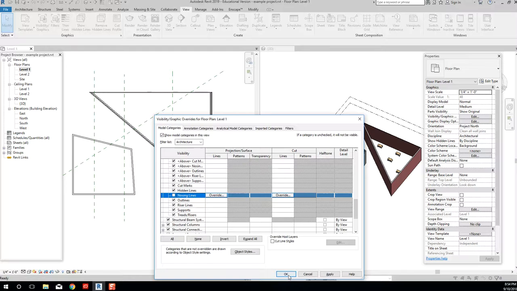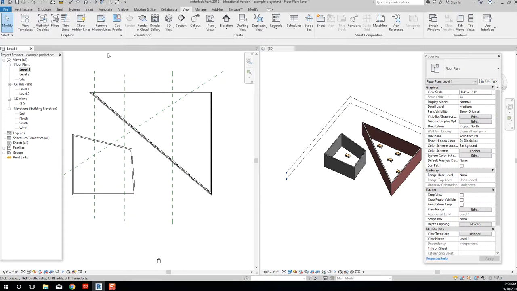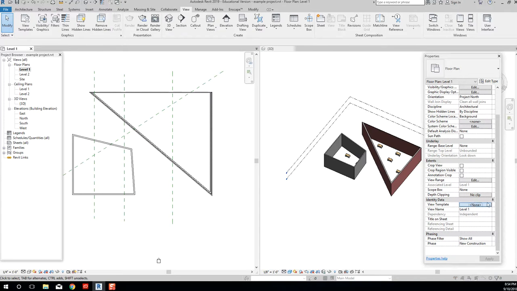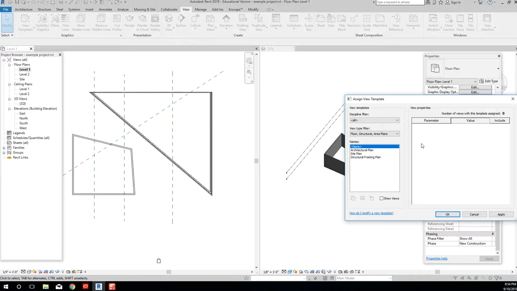Okay. So this is our visual graphics, and when we get a little bit further into Revit, we might have 30 views in Revit, and to continually maintain the visual graphics of every single view so it looks exactly the way it should gets kind of cumbersome, right? But Revit has given us what's called a view template. So for example, I can create a template that is for floor plans. So every floor plan, you see the walls, you see the doors, you see the windows, you see the tags, okay? But I don't ever want to see furniture in a floor plan maybe.